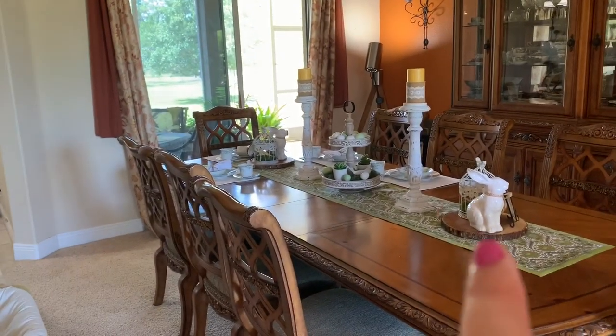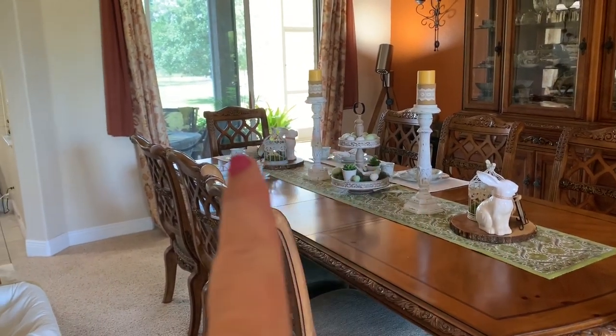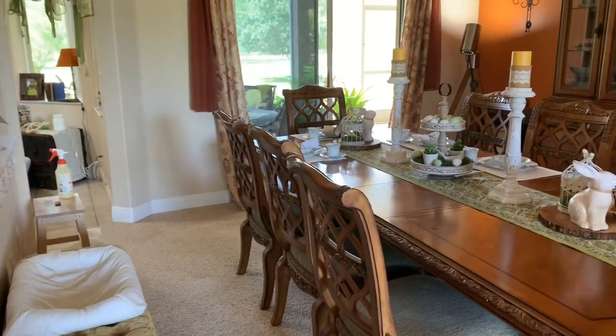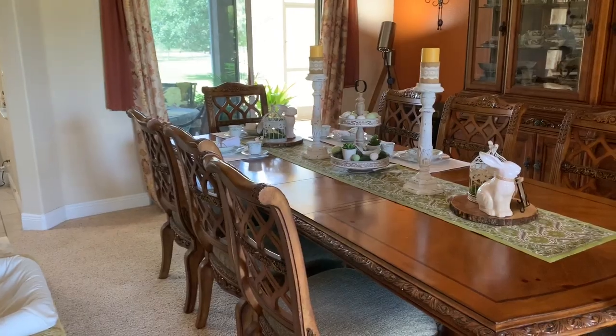I'm going to start in the dining room. Okay, first I'm going to declutter. So I think I'm going to go ahead and put those dishes away. That still needs to be put away, and that's where I'm going to start.